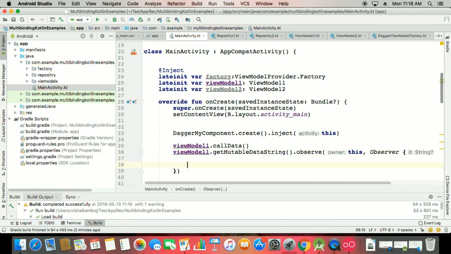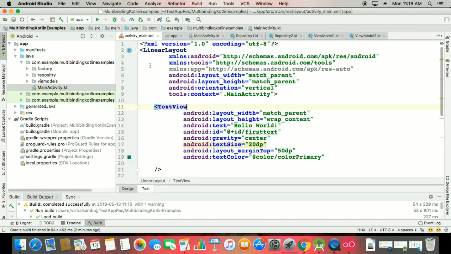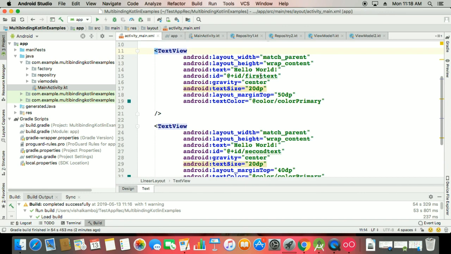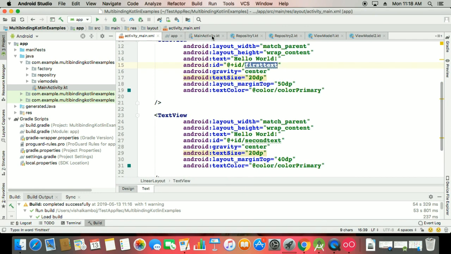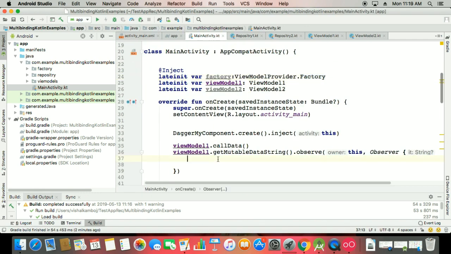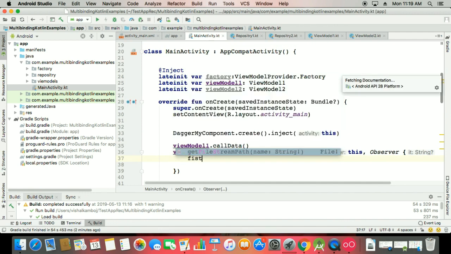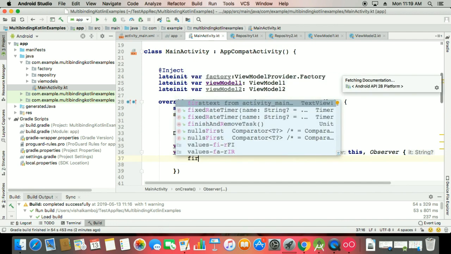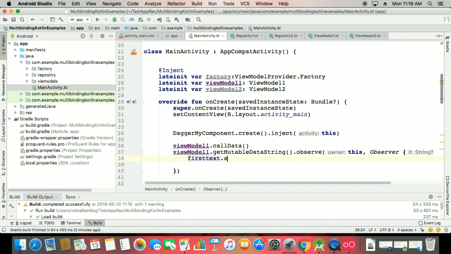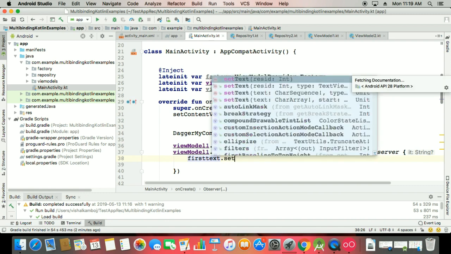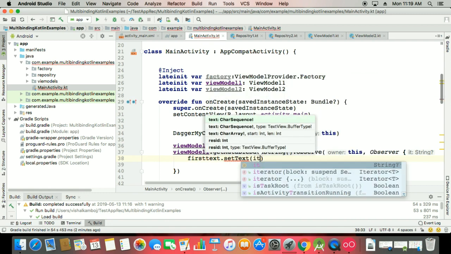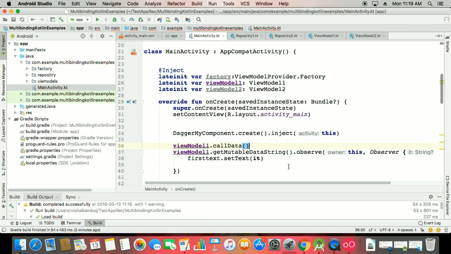Okay, so here we have two fields to access. Number one is first text and number two is second text. So here we can say on the first text dot set text it, that's the value of this string.